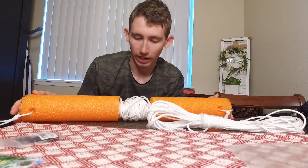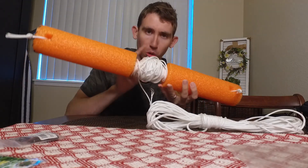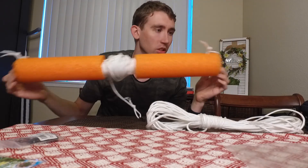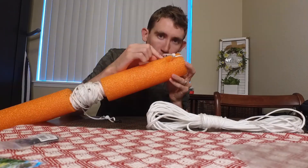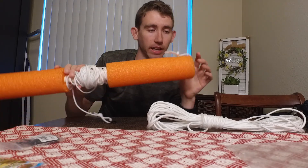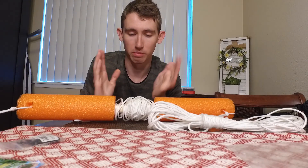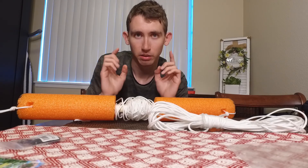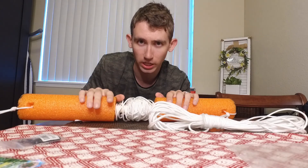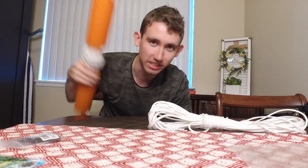DIY fail number two. I took the pipe, drilled three holes — one on each end, one in the middle. I tied the rope off to the middle so it won't spin freely around the axle. I tied the pool noodle off to the end of the pipe so it won't come off, and not too tightly so it won't tear through the noodle. What I'm still missing is a carabiner and a weight. After church we're going back to Lowe's to get those, then going to the lake to test it.